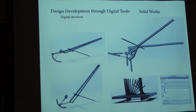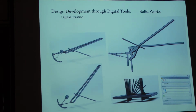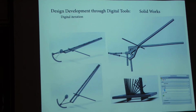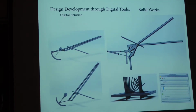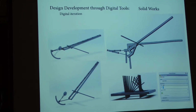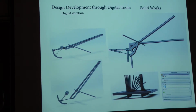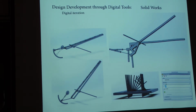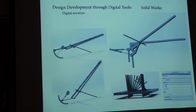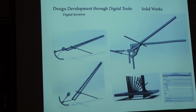SolidWorks is an interesting program because, like I said, it's solid modeling, but additionally you can create different features and put relationships between them so you can actually animate them in a mechanical fashion. You're able to create gearing systems and rotations. It was a way for us to very quickly test different ideas and see what would be a reasonable solution. Granted, this is more of an engineering problem than an architectural problem, but I'm sure you're clever enough to see how there's lots of crossover between the two.